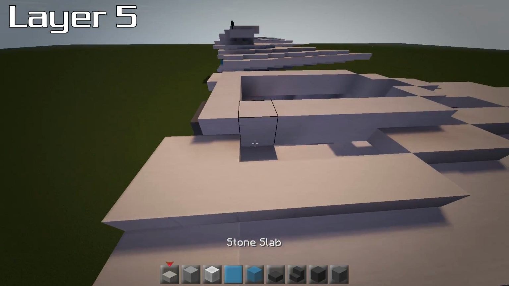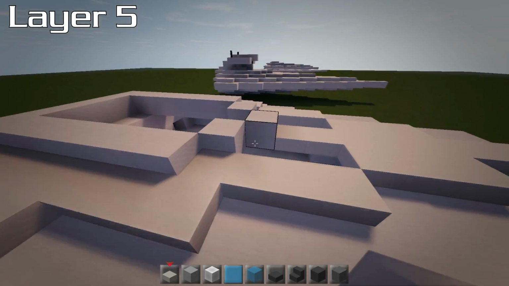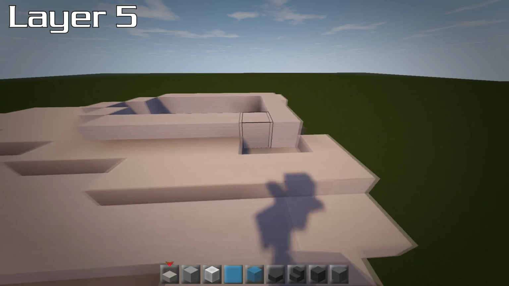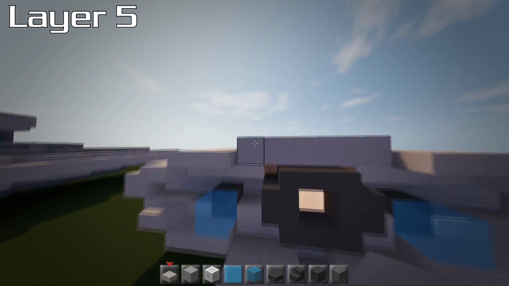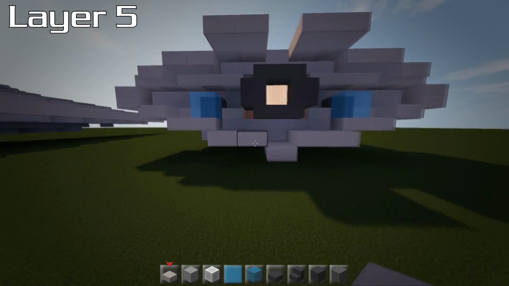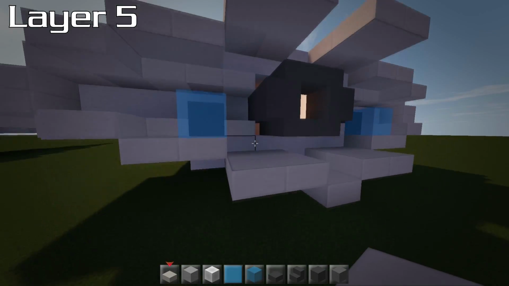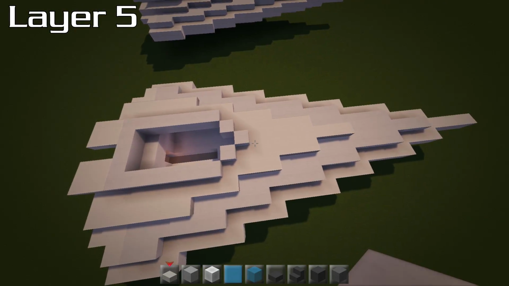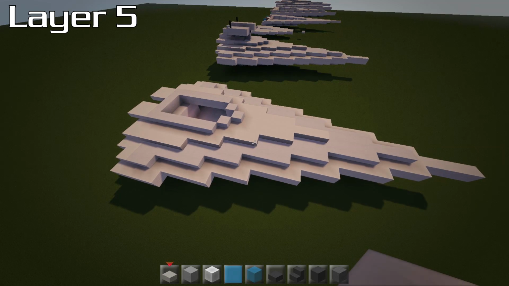Then we just fill in with the lower slabs. Like that. There's quite a few on this bit. Then on the back, we go to the upper slabs and we do a 2x2 block. Just like we did down here, so you can kind of see how it mirrors there. That, guys, is it for layer number 5. So let's go on to the next bit.